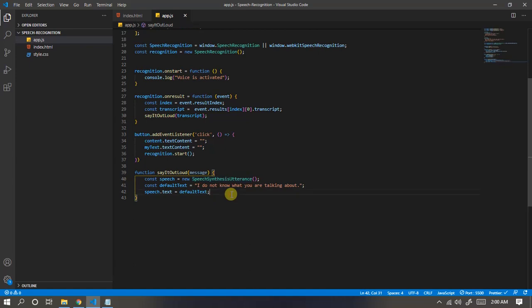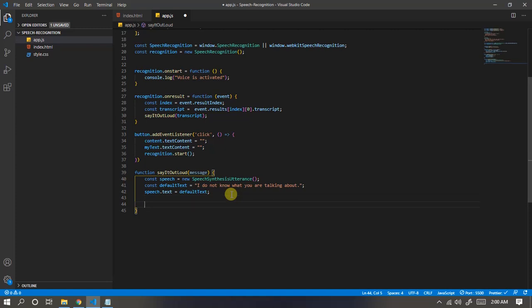If I remember correctly, they are rate and pitch, I guess. You need to read the documentation for a thorough understanding. Currently we don't need to use any of them here, so I'll just remove it.